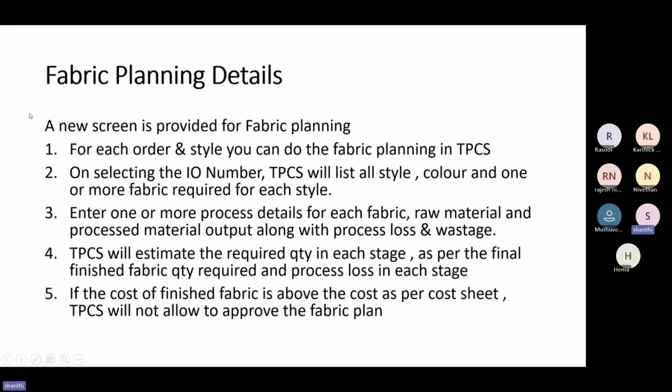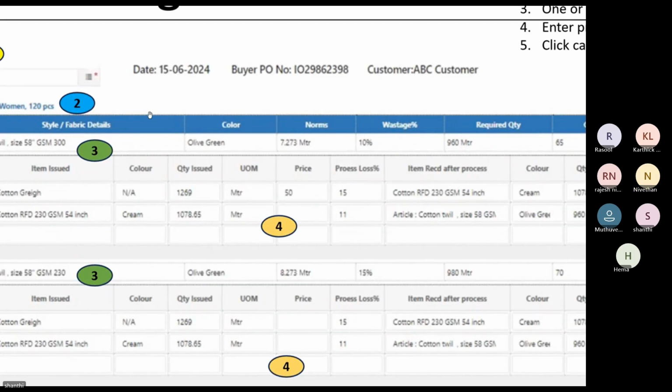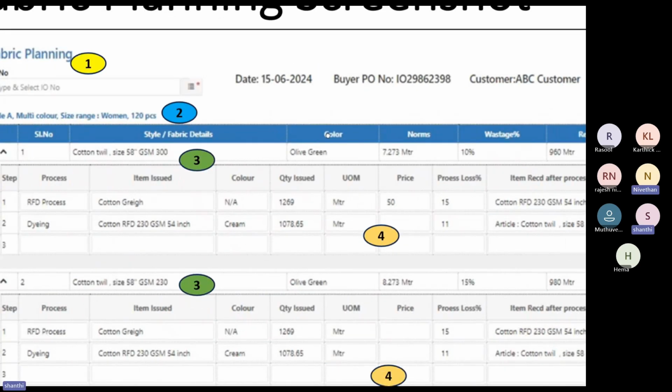Any queries here in the fabric process? No. Even fiber to fabric also they can do. They can add the percentage of multiple fibers they can mix and issue. There will be different wastage percentage for each and every fiber. Accordingly, the system will calculate the fiber kg, or how much they should issue and what fabric they should receive.